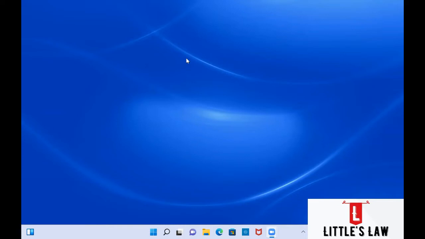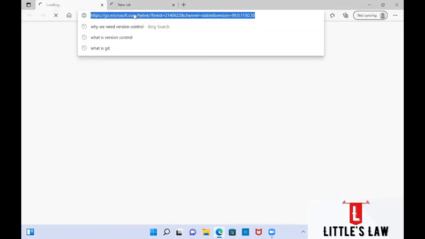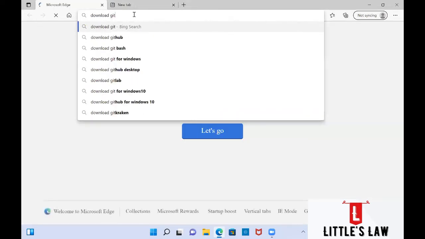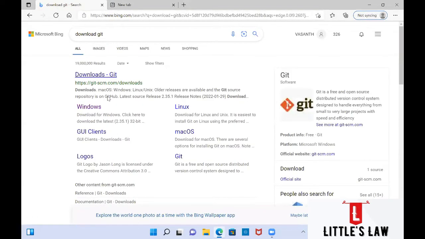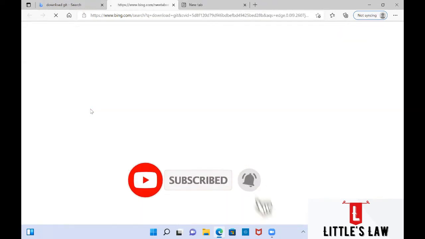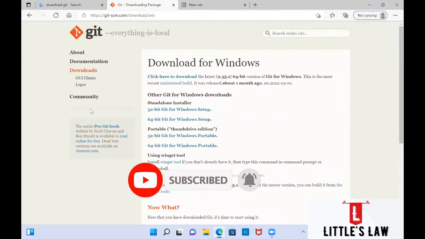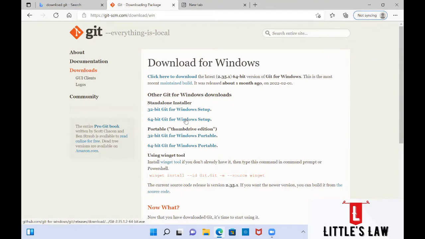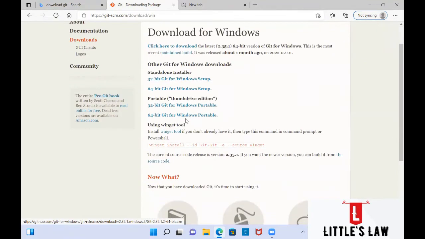To install Git, we need to download the setup file. So let's download the Git file. And here we have the downloads, and let me choose the Windows machine, with the latest version, 64-bit Git for Windows setup.